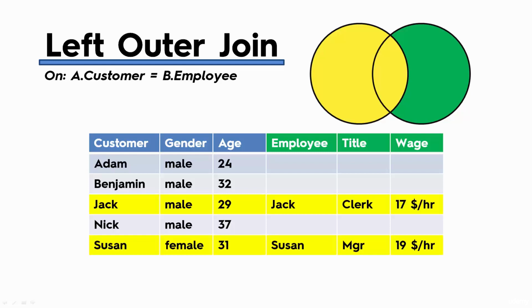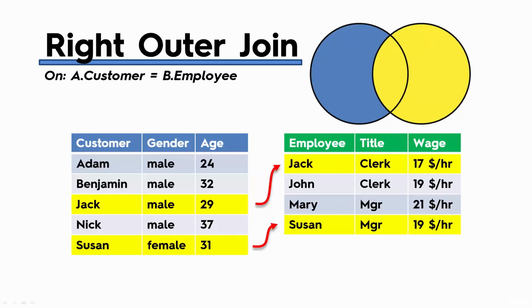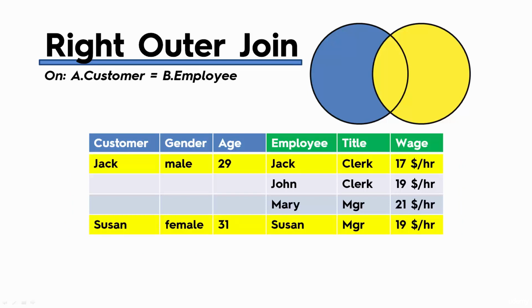Now let's have a look at a right join. A right join works in a very similar way, but in this case, the table on the right is the primary table. So once again, Jack is matched to Jack, Susan is matched to Susan, and the rest of the rows in the left table are discarded because it is the secondary table, not the primary. Rows in the primary table, on the other hand, cannot be discarded. So the final result here is a table which looks like this. Once again, the two sets of columns have been glued together, and where there was no match on the left, the values in the columns are left blank or nulled.